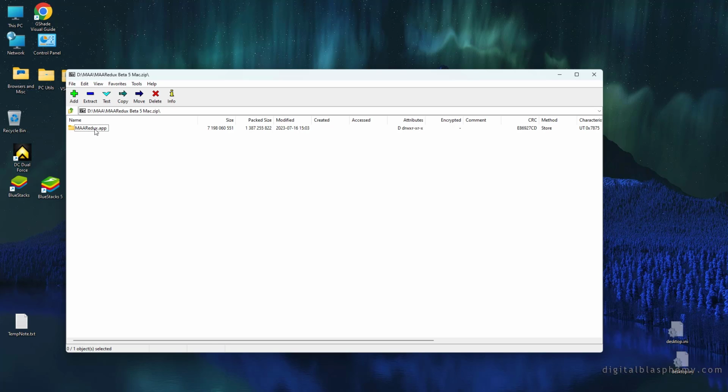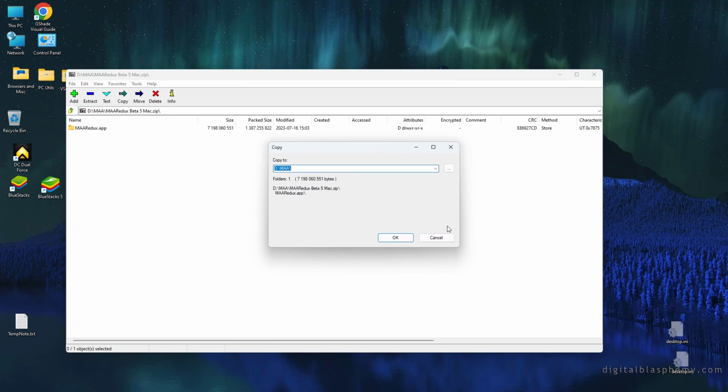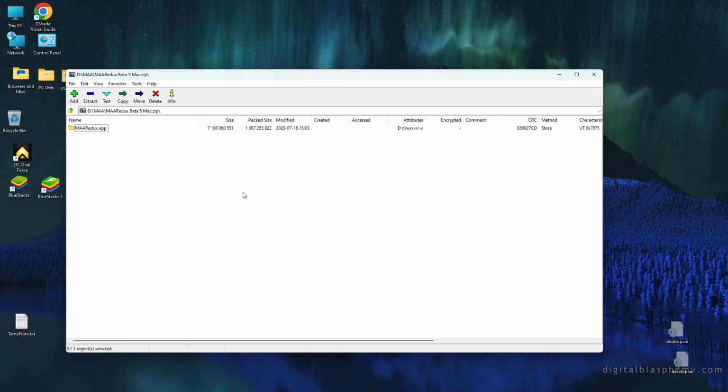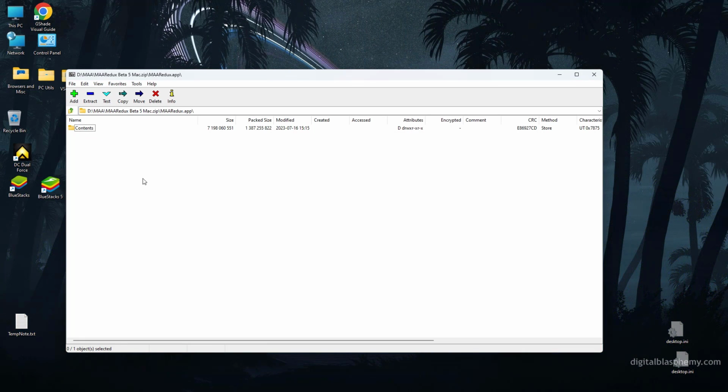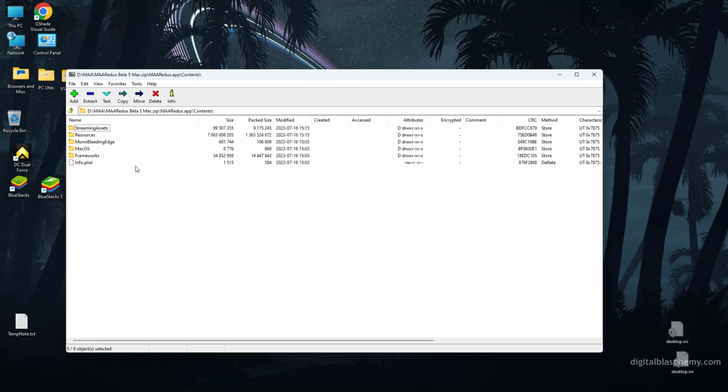So what you want to do is extract this particular folder right here somewhere on your Mac. Just make sure you have nothing highlighted and hit extract, and it will do the full thing. If you were to dive into the folder structure, you would see it resembles the PC zip pretty much almost identical.